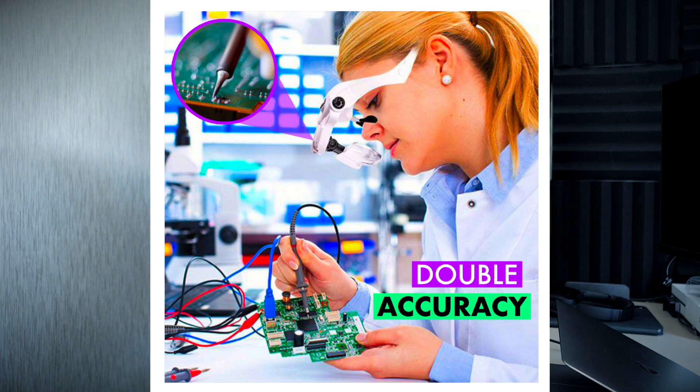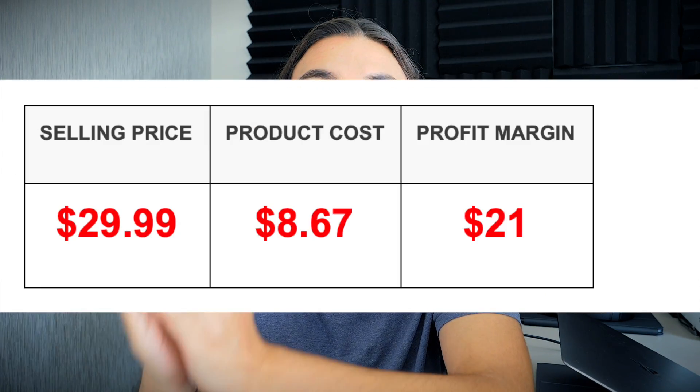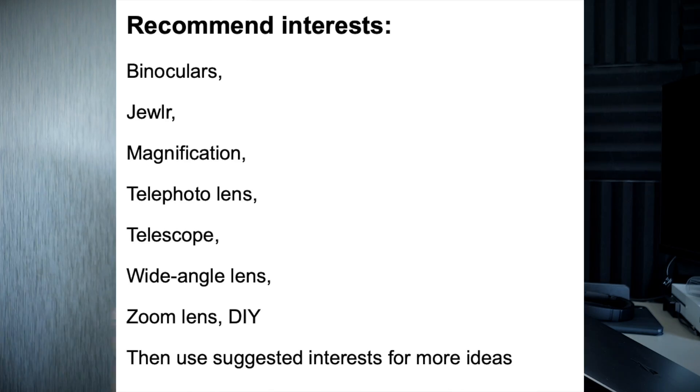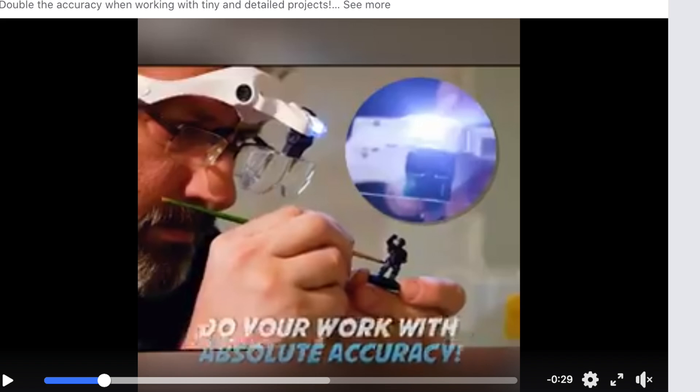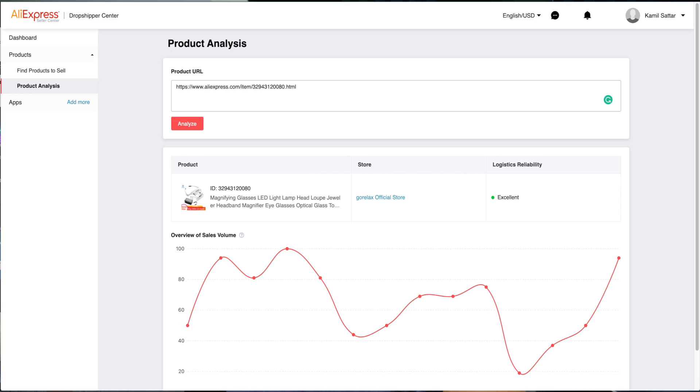For these products, I'm going to be giving you everything: the product descriptions, the thumbnails, the ad copies, the pricing — everything you need so you can streamline your way through testing each one. This is the process I've taken to find these top 10 winning products: I go to the best winning product tools like ViralVault, then Google Trends, then Facebook ad research, AliExpress research, and more intensive research, spending a couple of hours a day doing this.